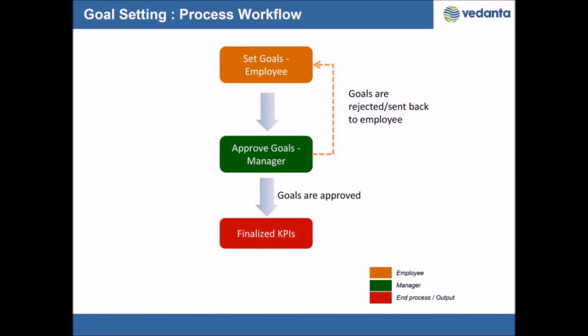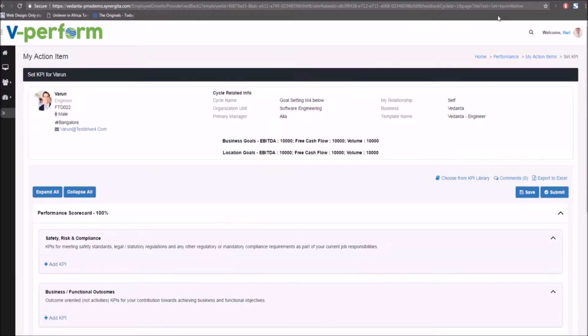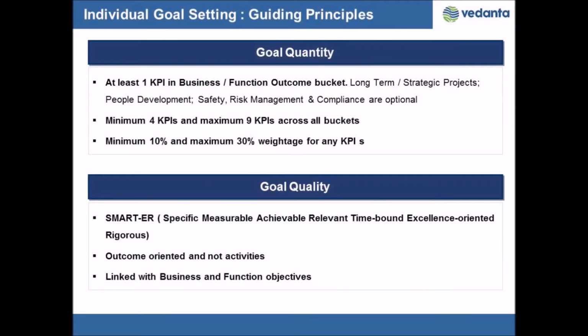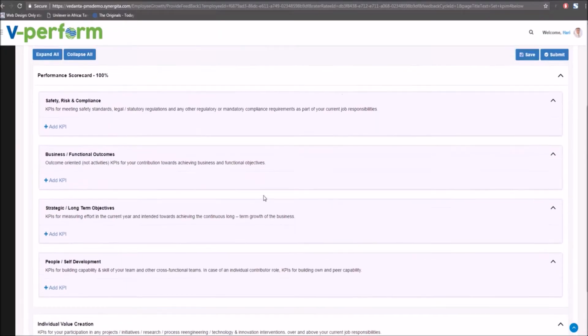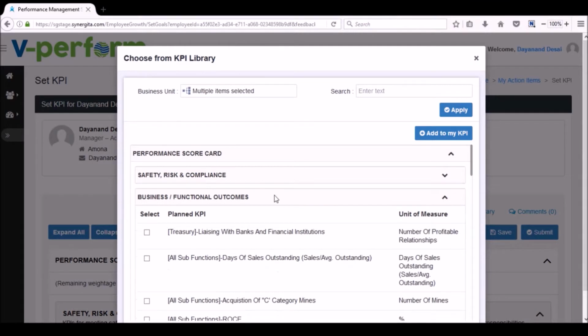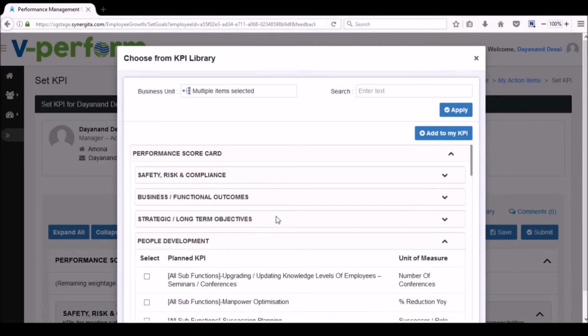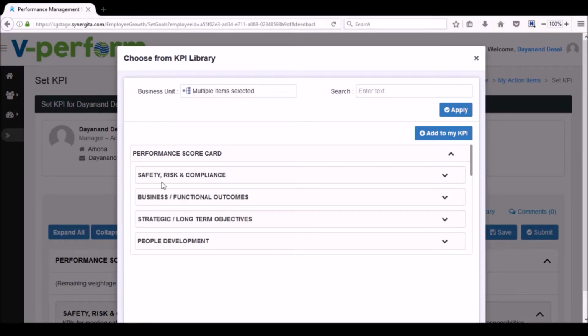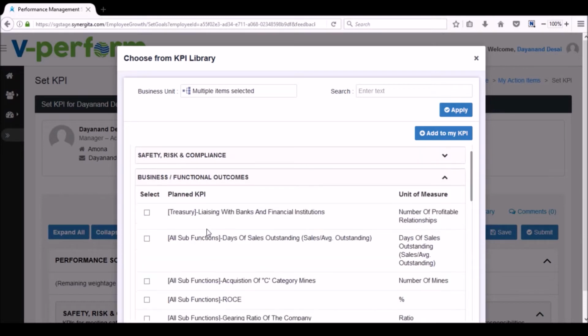Goal setting, process workflow. Employees have to set annual targets in line with their business and location goals. Individual goal setting, guiding principles. Several KPIs are added into a predefined library. You can click on the Choose from KPI library link, which will display a pop-up.